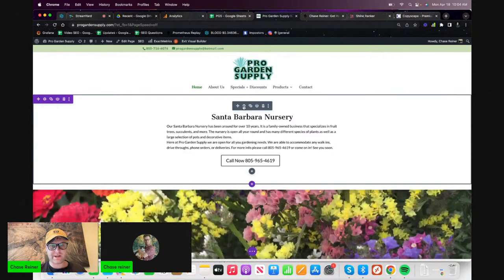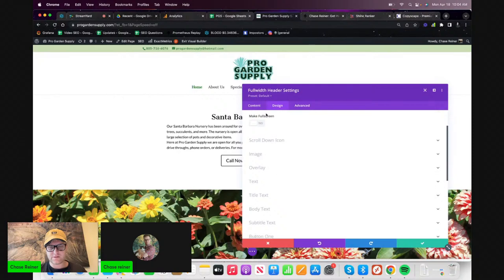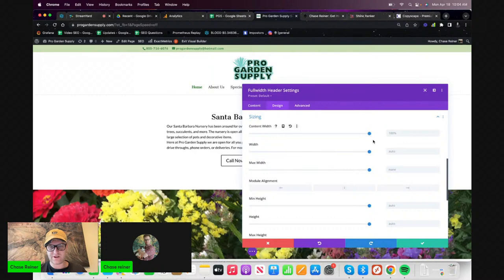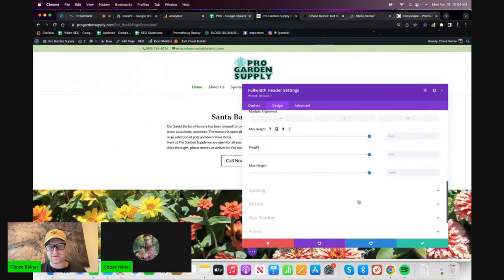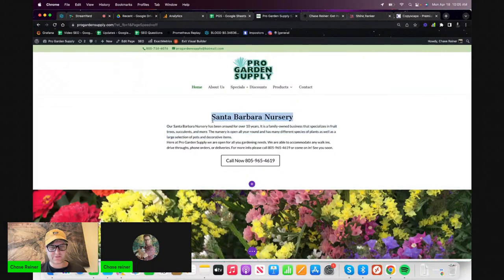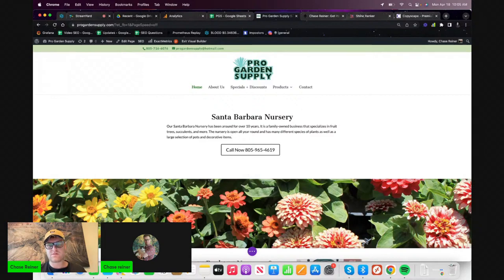All right, whatever. So I guess let's try to make this a little bit more full width or something. Layout, make full screen. Oh, I don't want it full screen. That's too big. I want it full width. Content, text. Design, text, we want spacing, sizing, content width. It's already at 100%, that's weird. Yeah, I can't stand this stuff. Okay, well, I guess we're gonna just leave it like this because at least it has the button. It has way too much text here, though. That text down here.